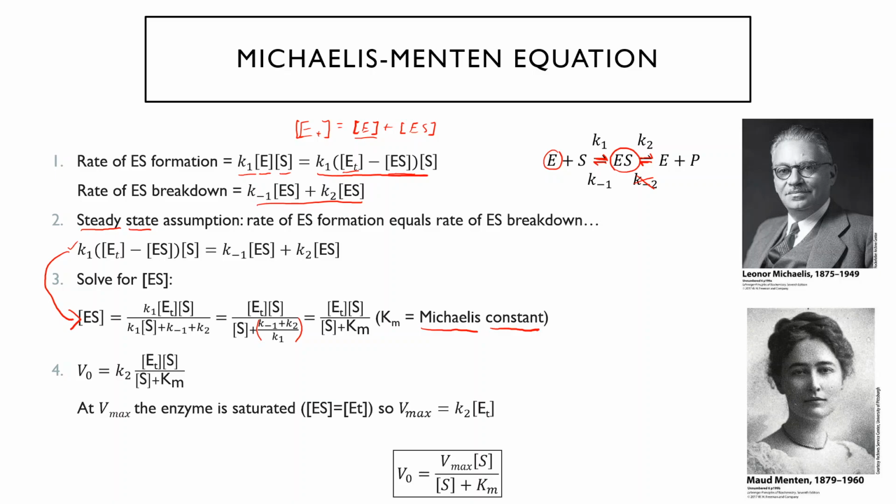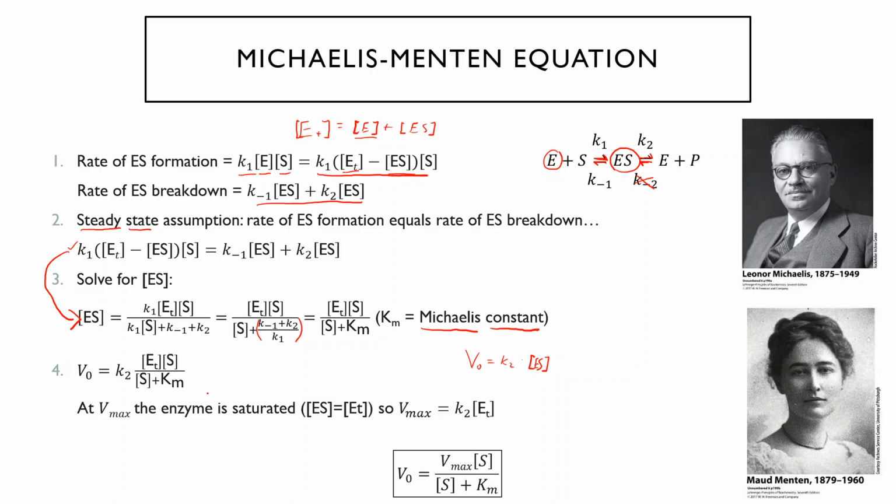And so now we want to go back and say, okay, what we're really interested in is how does V0 change with those values we can actually measure. So we said before that V0 equals K2, little k2, times the enzyme substrate concentration, right? Again, that's because we're assuming that the K2 step is rate limiting, and we're assuming that the enzyme is saturated. So really that's the only factor we have to worry about, the enzyme substrate concentration.